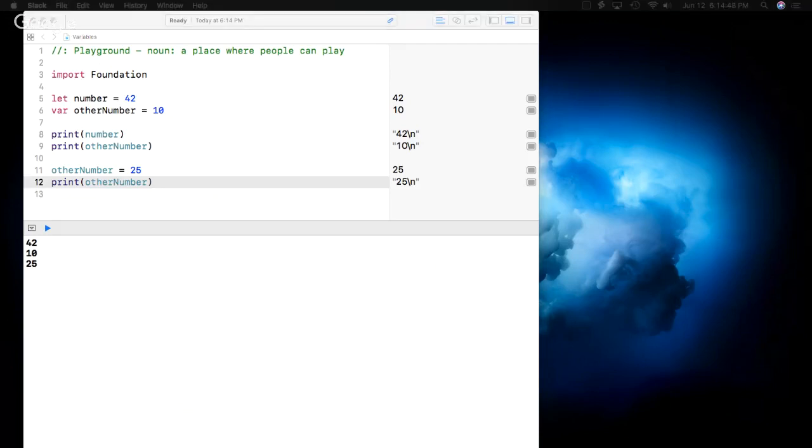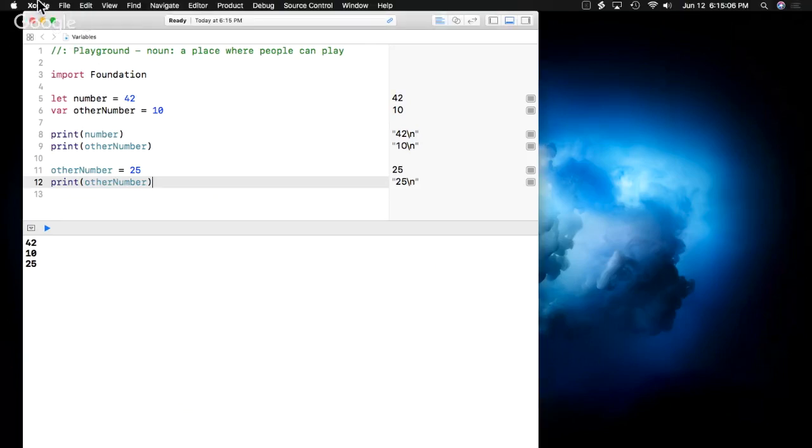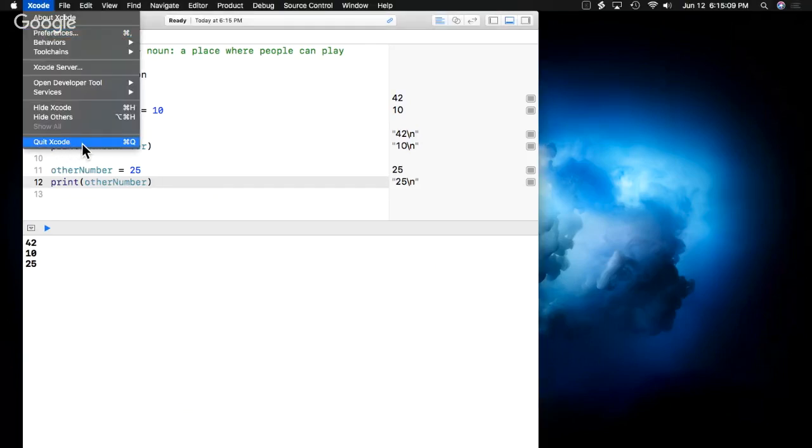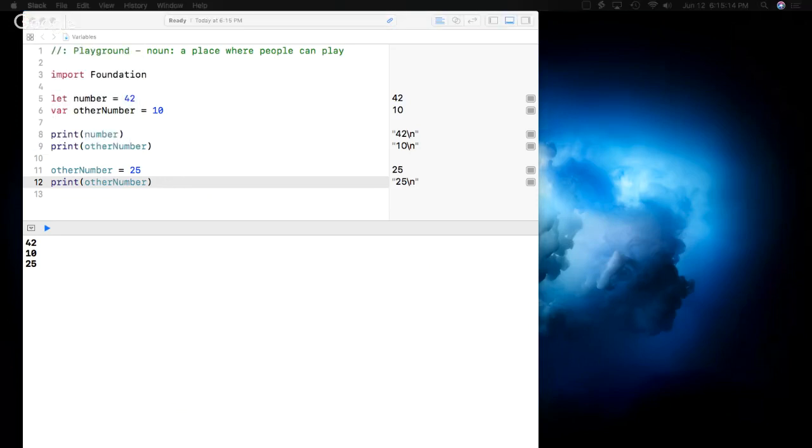Looks like a couple people are saying that they've got a playground problem. Unfortunately, playgrounds in Xcode can sometimes be a bit finicky. If you're having a problem where it seems to not update, or if it's giving you an error you think you fixed, probably the quickest thing to do is just to quit Xcode by selecting Xcode and then Quit Xcode in the menu, and then just restart it and open your playground again. I wish I had a better recommendation for you, but unfortunately, that's what I know how to do right now. Apple has said that in the next version of Xcode, Xcode 10, they're making a lot of really nice big improvements to playgrounds, and I hope that's true.